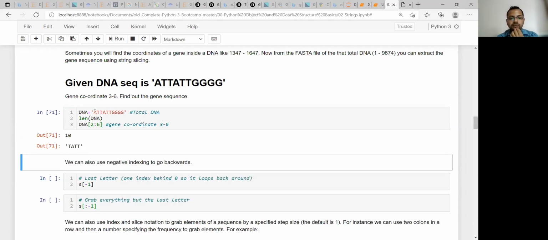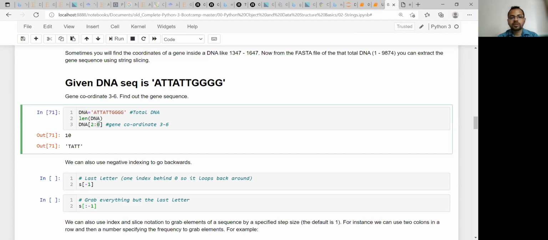The length, you can count, will be 10. Coordinate 3 means 1, 2, 3, and from the index point of view it is 2: 0, 1, 2. And coordinate 6 goes in this top position.